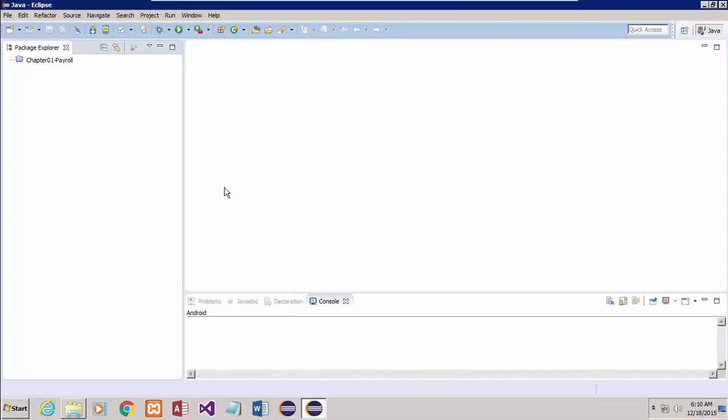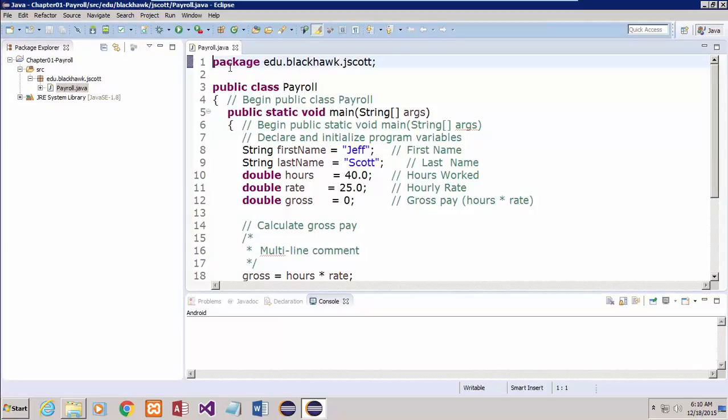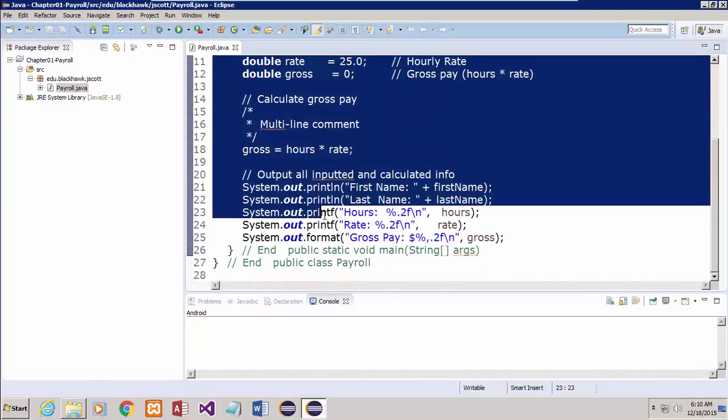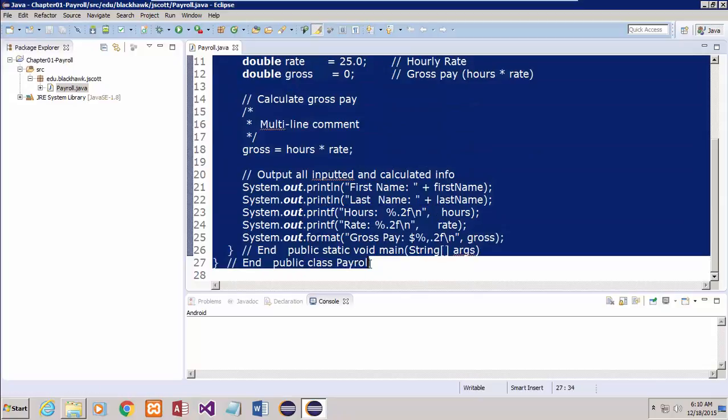The first thing that I want to do, and I don't have to do it this way, but to me it's going to save me some time, the program I'm about to create is similar in nature to the Chapter 1 program. So I'm going to grab all of that code from Chapter 1, except the package statement, even though I could grab that too because I'm going to use the same package name. I'm going to grab everything that's in here, and copy it to the clipboard.